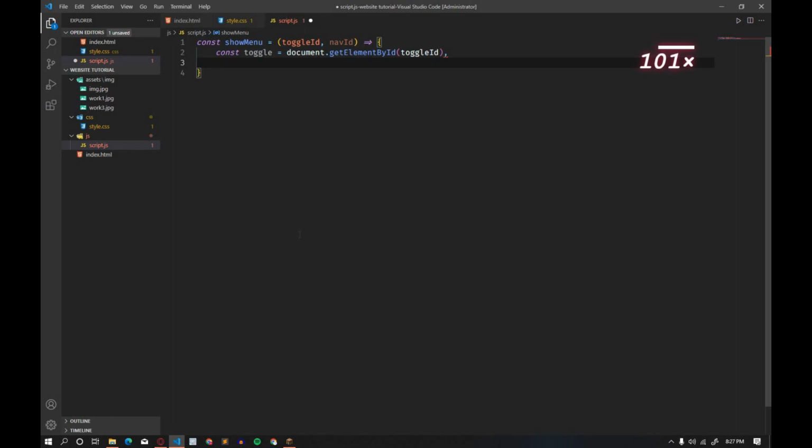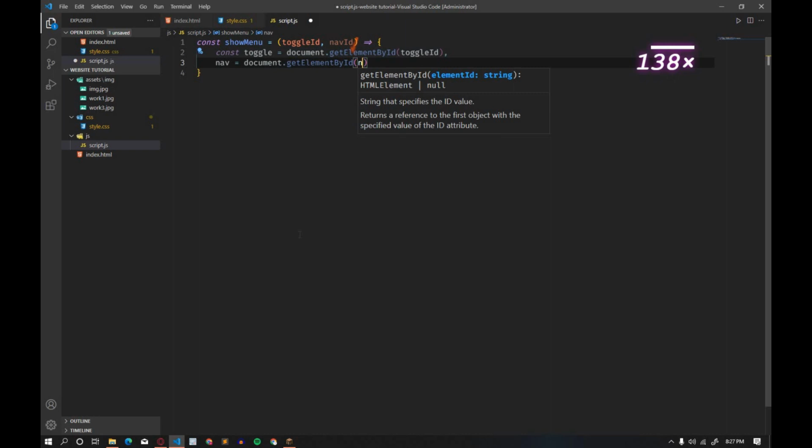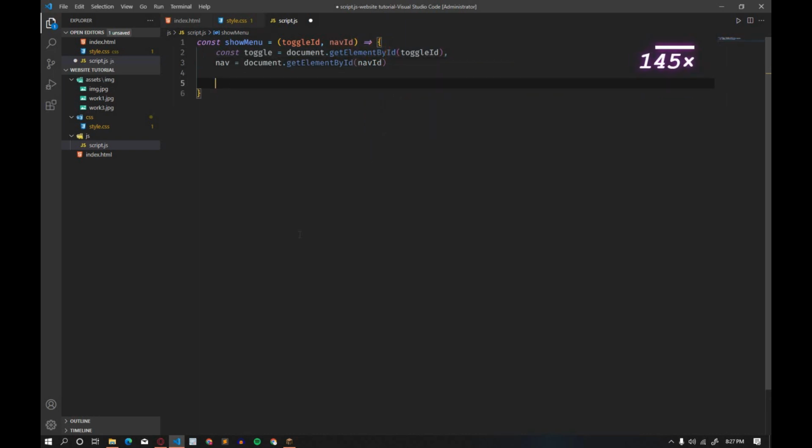And after that, let's create nav is equal to document.getElementById, let's say nav id like this.